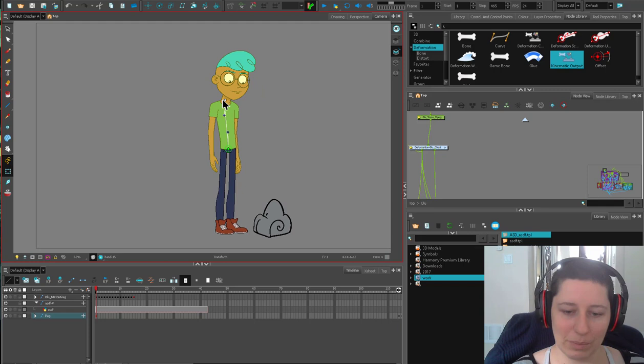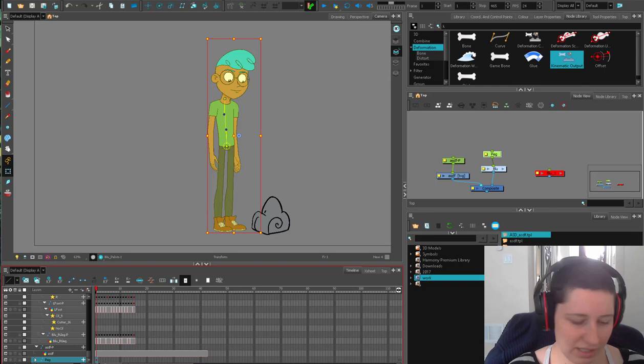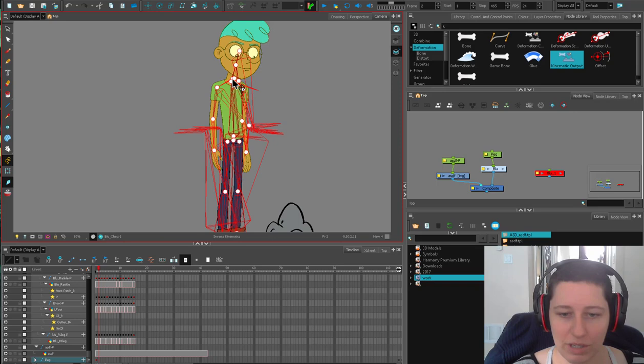So here he sees the rock and he's just checking it out. You could get a little bit more slouch, give him some more personality — he's just like, hey, I see this rock, I'm going to jump over it. I'm going to do the simple keys and breakdowns and we'll just see how far we can get in an hour or so. I don't want to spend a million years on this, but I just want to cover the basics. So here he's looking at the rock. I'm going to do the wind-up next. You could go through the huge fiasco of trying to use the inverse kinematics thing and get all these guys' properties — I made a video about this but I just find it's not great.